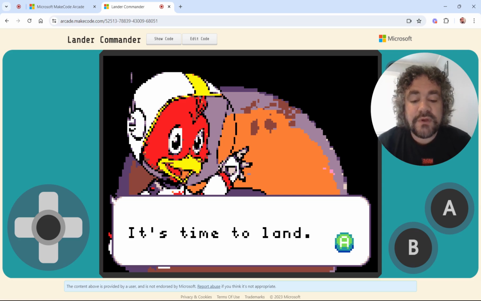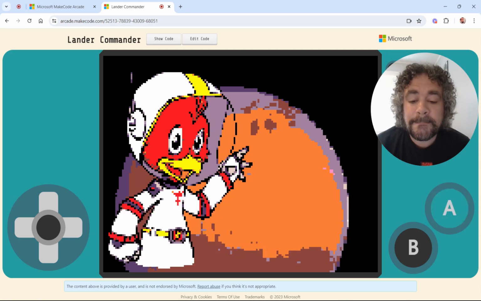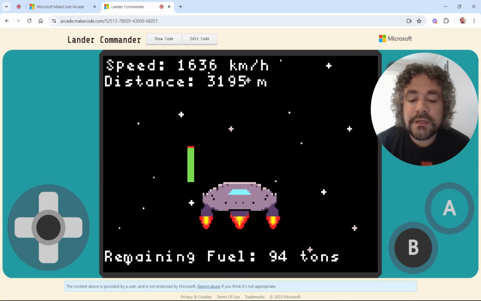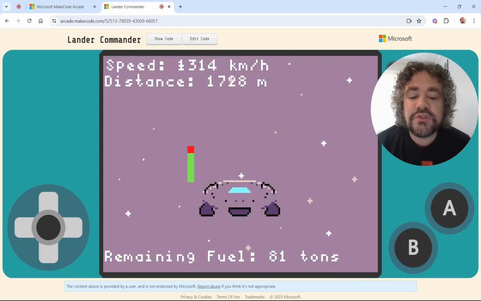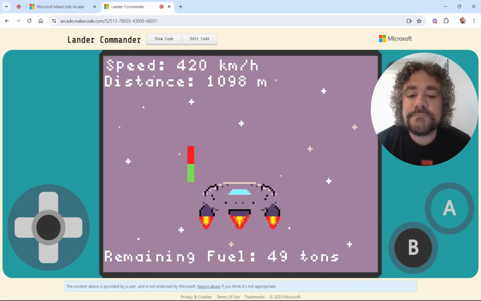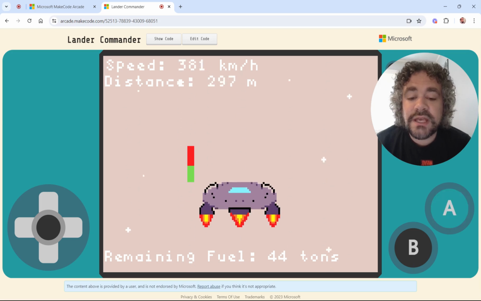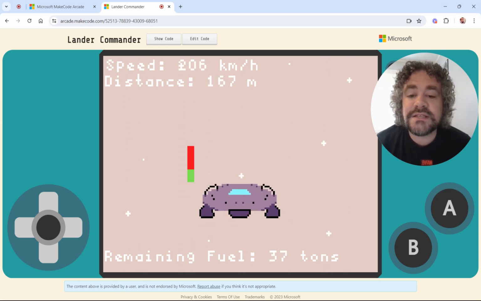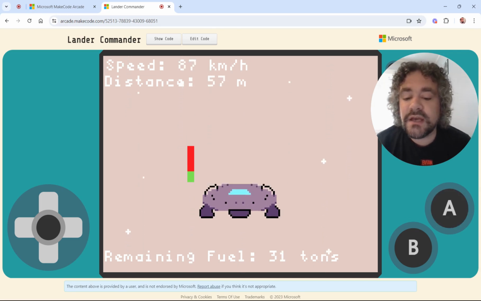And now was the part where you actually get to the game, right? Where you try to land your spaceship. We'll talk more about this at some other time, I'm sure. The goal is to land as softly as possible. You can see the speed and the distance at the top there. By the way, that text you see, I built with the arcade text extension. The arcade text extension will be the next one that I cover in the next video.